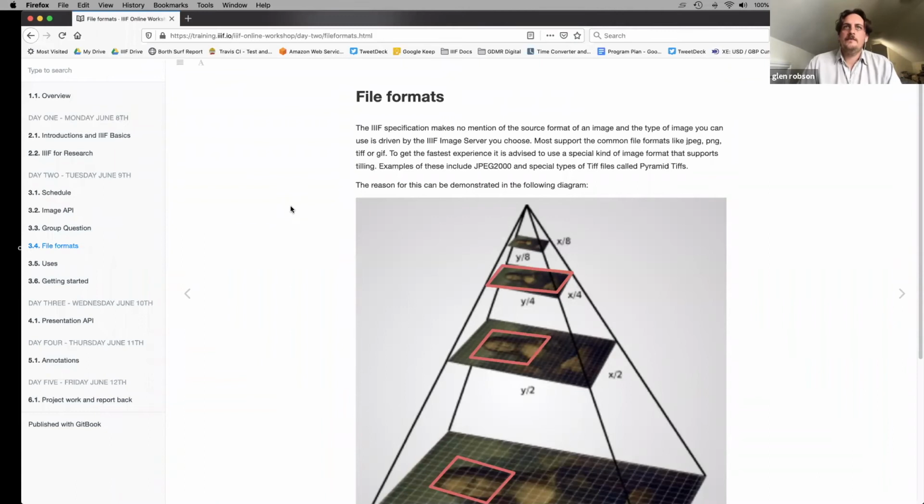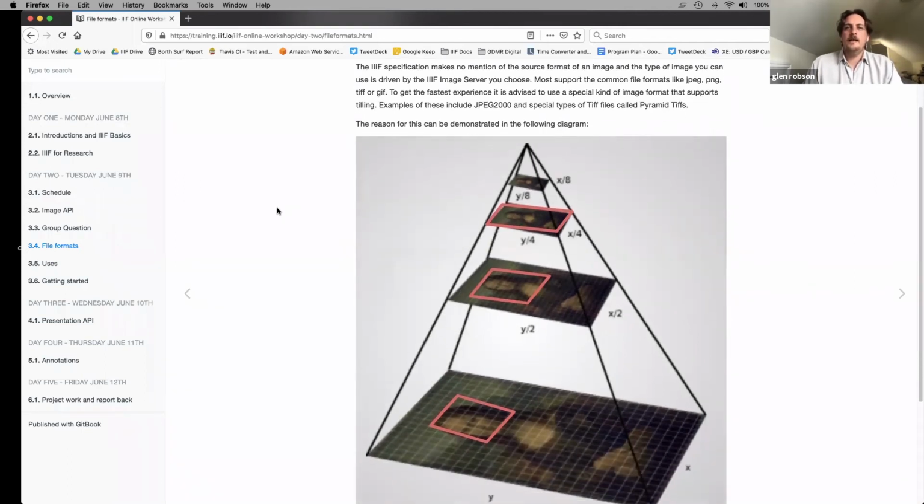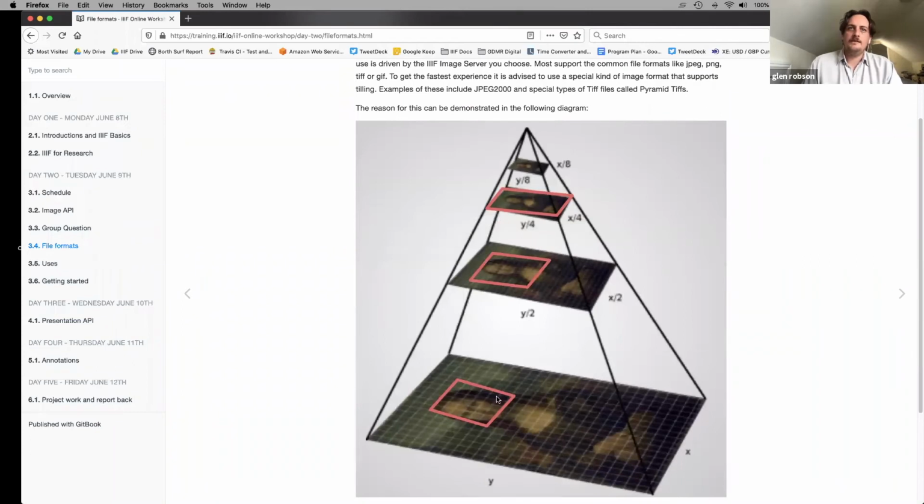But to get the fastest experience, you should be using a tiled image format. The two I've listed here are JPEG 2000 and a special kind of TIFF file called a pyramid TIFF. What I mean by a tiled image format, you can see in this example of the Mona Lisa.